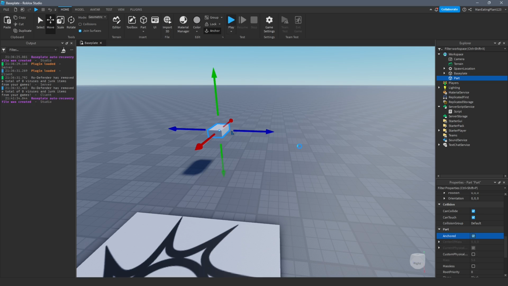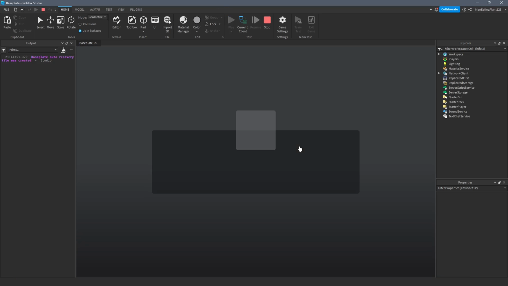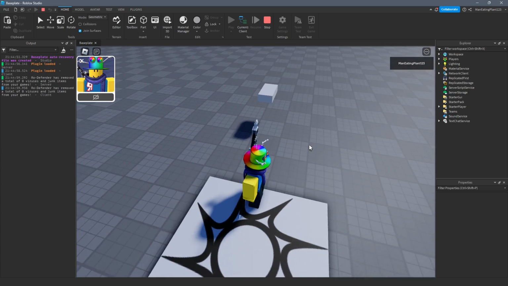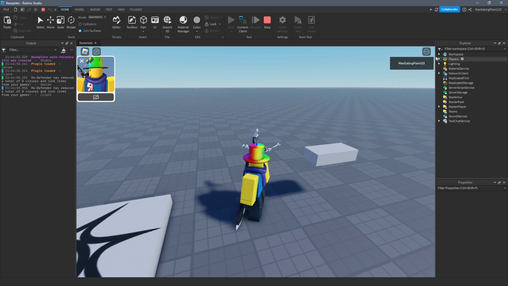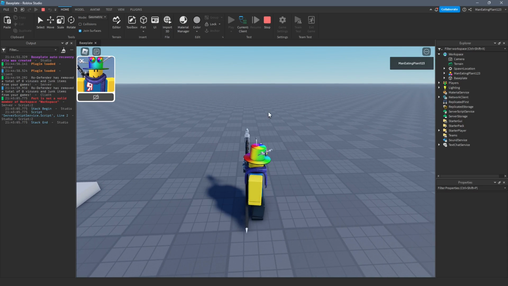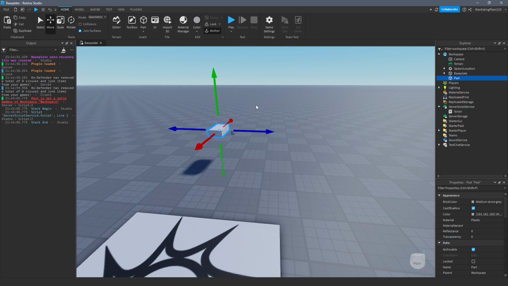And we're going to go ahead and hit play and let's load in. All right. Let's go ahead and touch it. And let's look at our workspace, by the way. So you see part right here. Boom. Gone. And don't worry about that error. There is a way to fix that error.